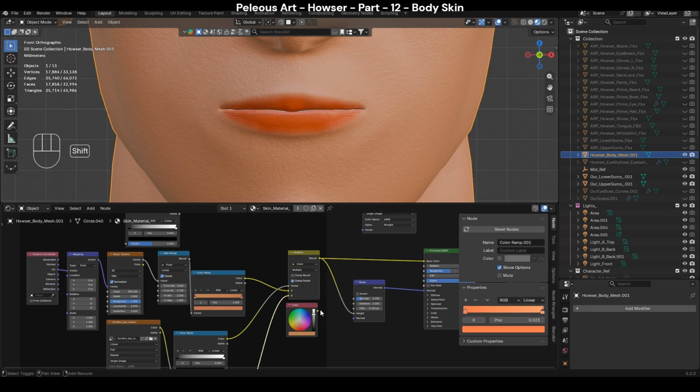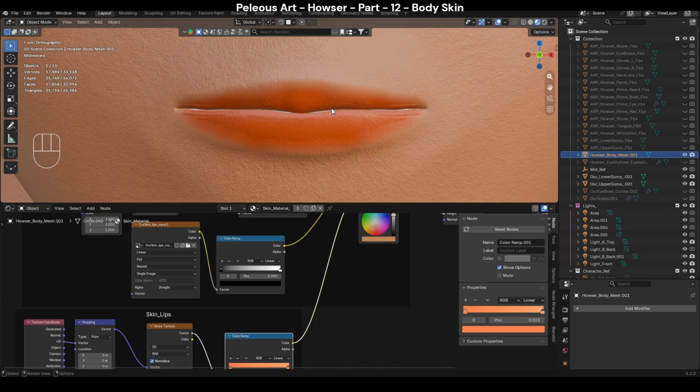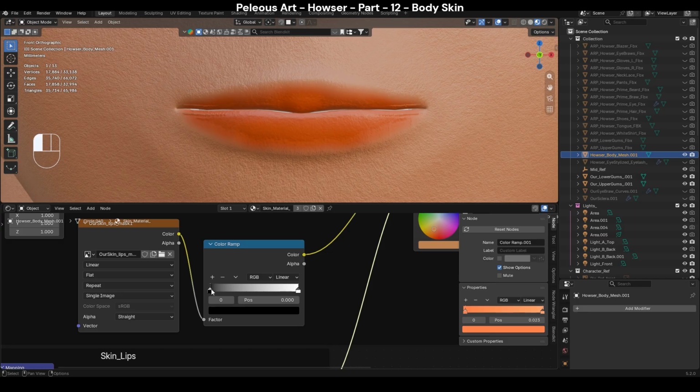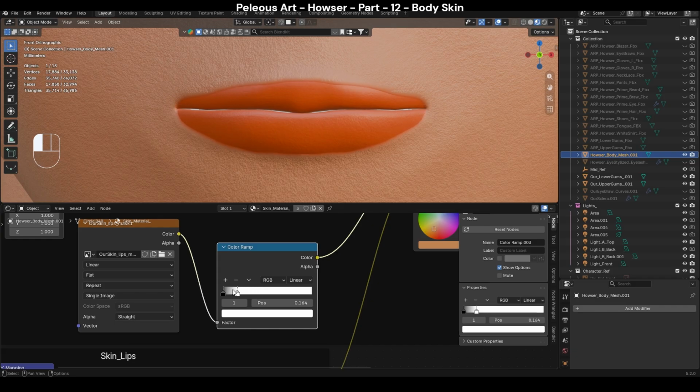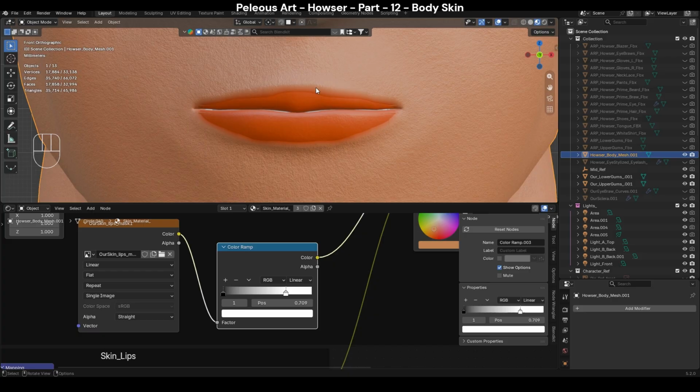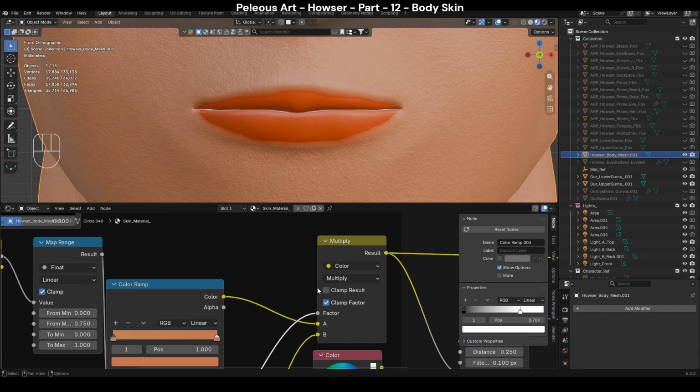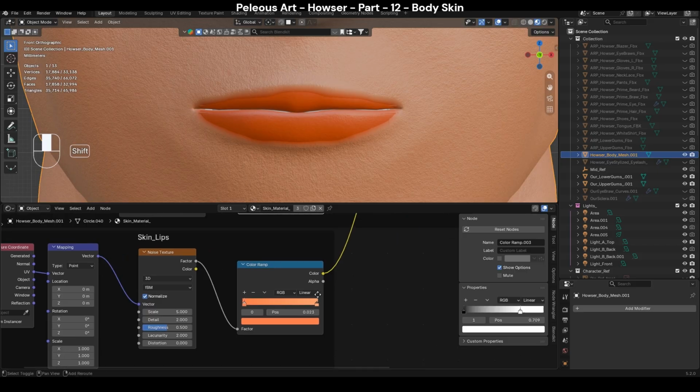So the problem with this structure is, as you can see, we need to smooth the transition. So we can do this. We can control the transition from here, from the color ramp, as much as we can. I wouldn't do it too sharp, but I wouldn't do it like this either. So it needs to be something in between, like this. This is controlled by the black and the white, right? You can try other multipliers. You can go mix and see what works better for you. I like multiply. Okay, and then we can change from here to the color that we want.